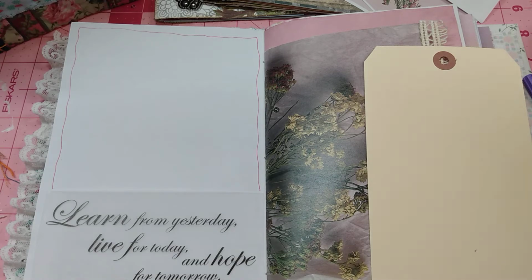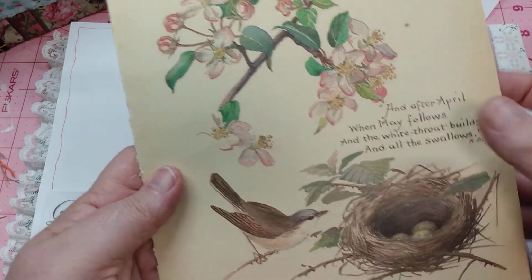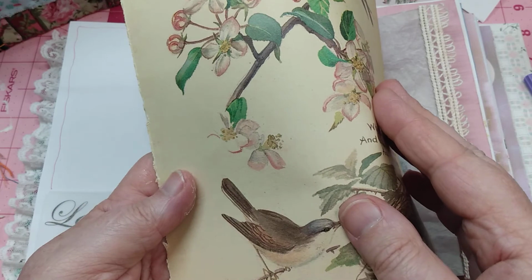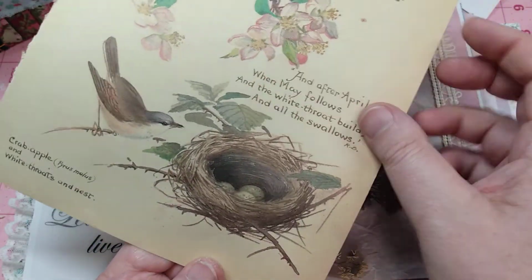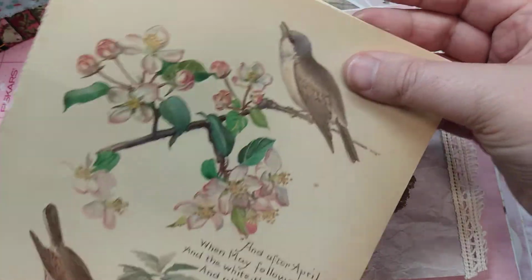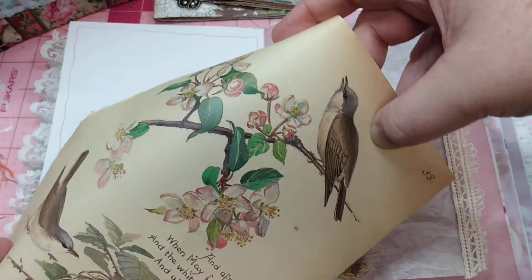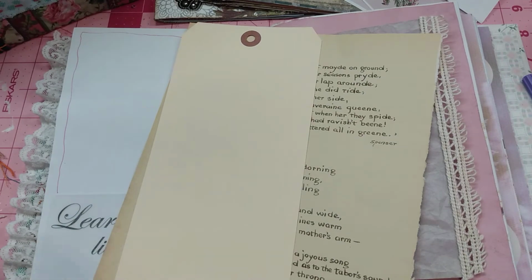So you kind of have to plan it out. I do have this page here, which if we did that, you would have this image here, which would be very pretty. Or I could do the bird, but then that cuts the bird off the top unless I center that. Yep, I think that's how I want to do it. So let's go ahead and glue that down.